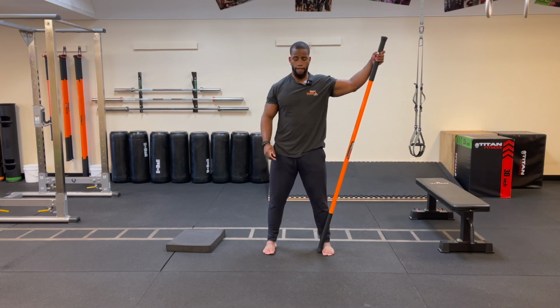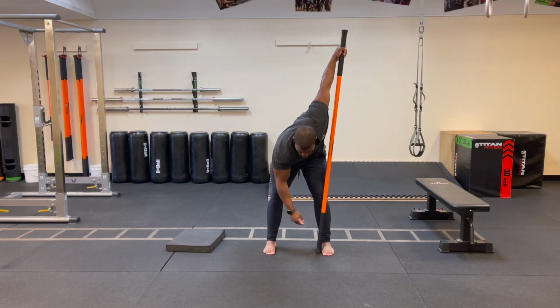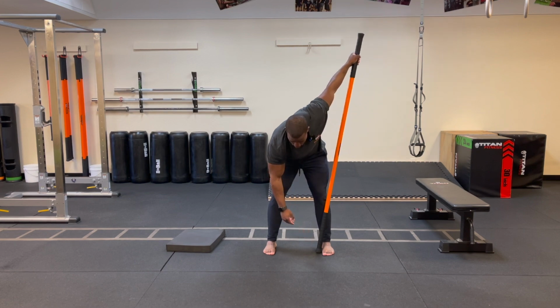And at the same height. Same thing, so arms straight, hinge. Pull the stick towards the rib cage. And you're just allowing that other arm to hang. Make sure you breathe, slowly come up.